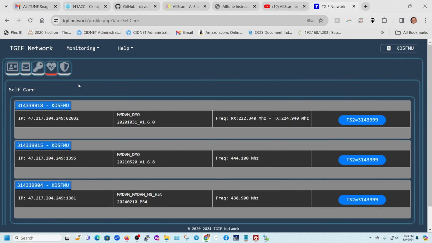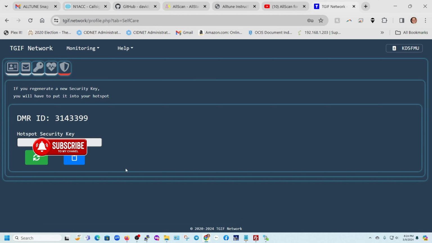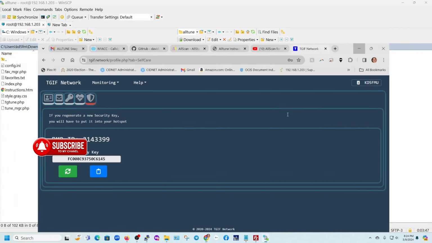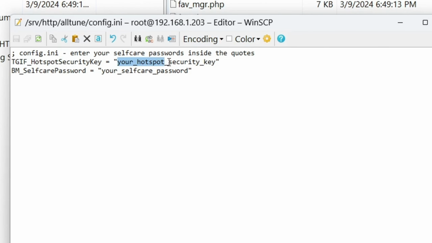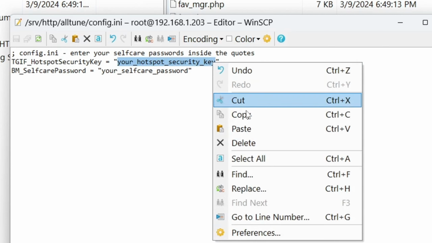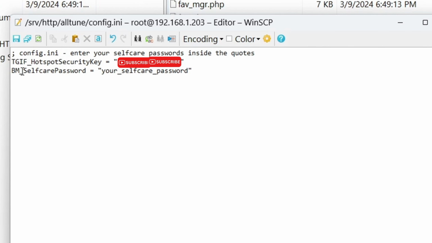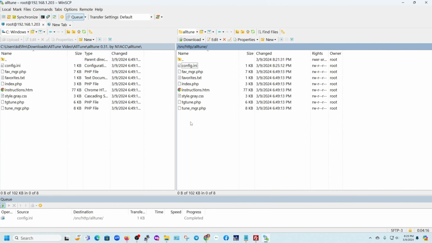Under self-care, we go to user security and we're going to copy and paste this hotspot security key, and paste it right there. I'm not going to be using Brandmeister for this instance, but if you are, you'd go to your Brandmeister account, or you would have written down your self-care password for your hotspots, and you could just put it in between these quotes here. Now we're going to hit save here and close that out.